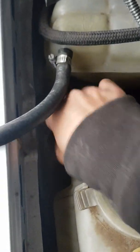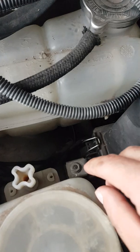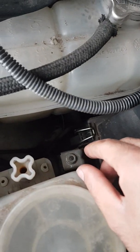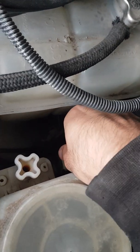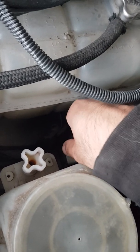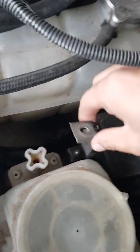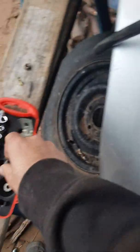This first nut comes off quite easily. Again, if you've got a socket set, that'll do that. I apologize for the rain in case it's a bit tough to hear me, but once this top nut is undone, then you get access to removing the bracket that holds down the airbox. Pop that aside for safekeeping.